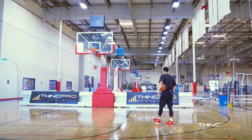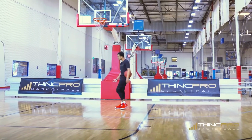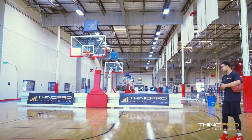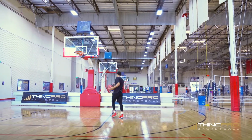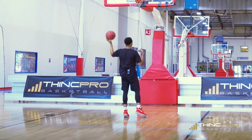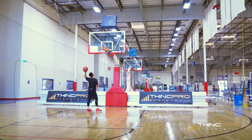All right, now, so we've just done inside hand finish off of 2 feet, inside hand finish off of 1 foot. Now we're gonna go outside hand finish off of 2 feet, okay? So if I'm driving towards the middle, boom, get by my defender. Now I'm here, but now I'm jumping off of 2 feet and I'm finishing with that outside hand away from my defender because they're here. I wanna put it out, boom, and finish.